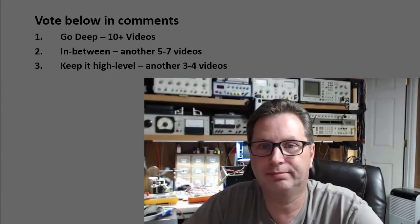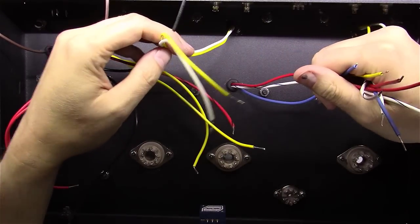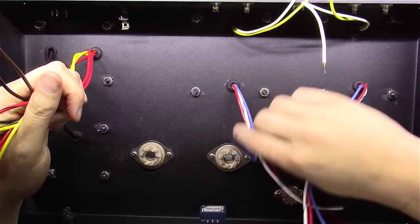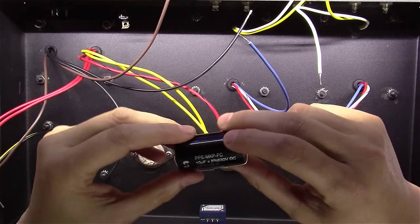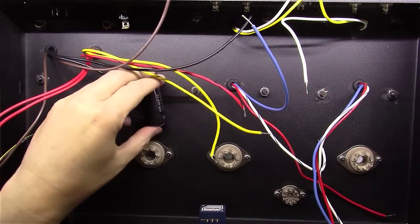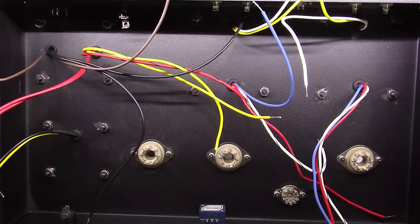As you can see, we've got this on the bench. One of the first things I like to do is wire up the power supply and the outputs, because that gets rid of all these wires — pretty much everything over here is for the power supply, and then wiring these two up to the speaker jacks clears a lot of it up. We do have to start thinking about component layout. Here are the 100-microfarad F&T cap and the 100-microfarad 630-volt Solen caps — we need to think about where and how to mount these under the chassis, plus drill holes for terminal strips. That's what video five will cover.